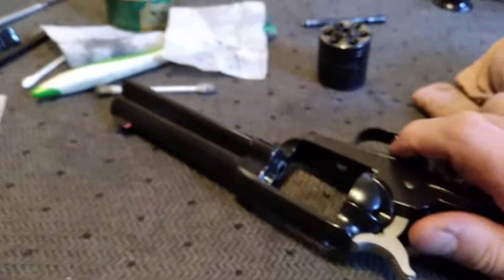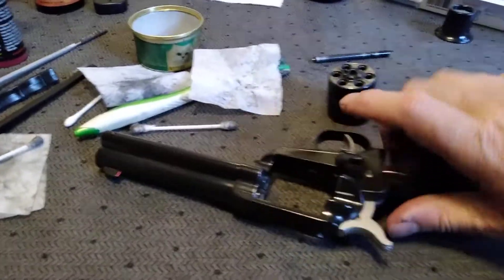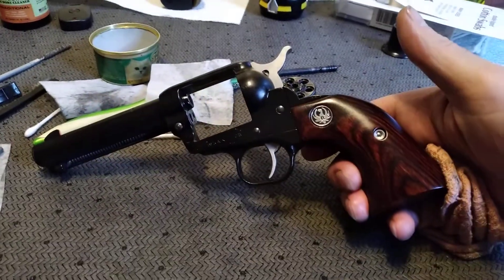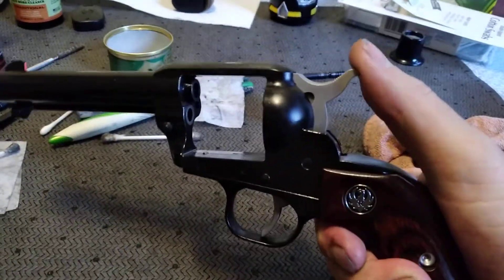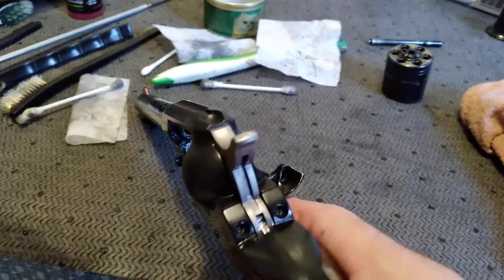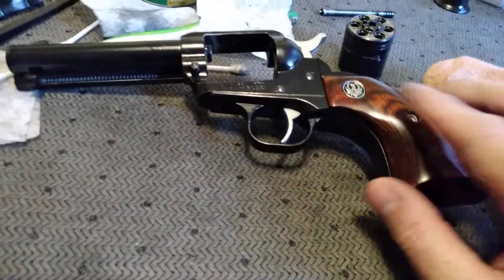Anyway, this has been a really good gun. I paid $250 for it in the middle of the pandemic and I've enjoyed every dollar of it. I dressed it up with these grips — I think I paid less than $20 shipped. They had a special and a coupon, but that really makes it. It's fun. I painted the front sight, and yeah, it's a good gun — a lot of fun.